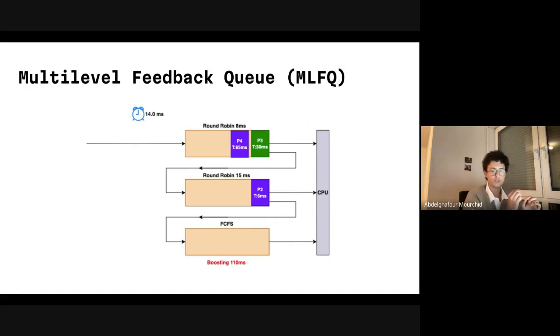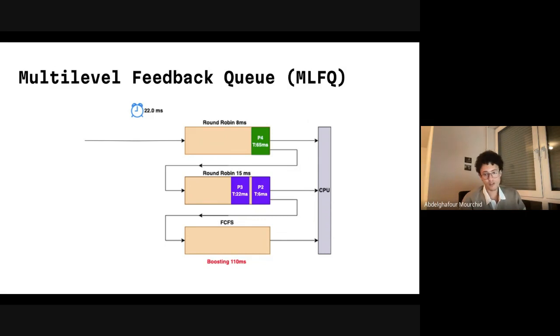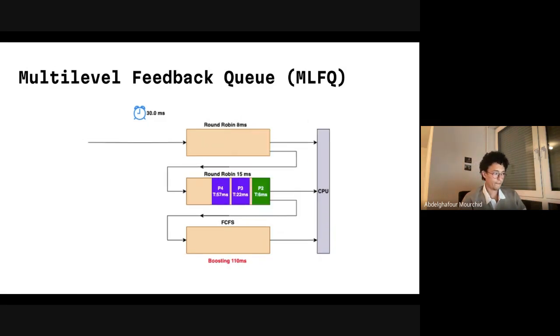We're going to move the process down one queue. So we take the process and put it in the lower queue. P3, we execute it also for 8 milliseconds. It now has 22 milliseconds that it still needs to execute. Put it again in the lower queue. P4, same thing. And then we move down to the second queue. Now the quantum becomes 15 milliseconds for this queue. And we go down to this queue only because queue number 1 is empty.